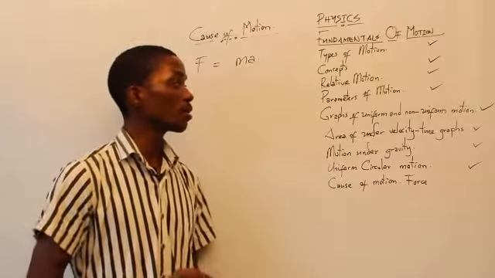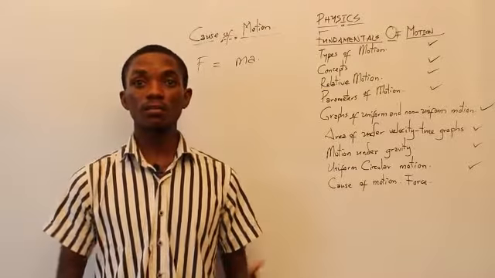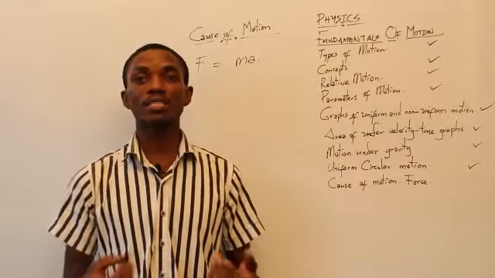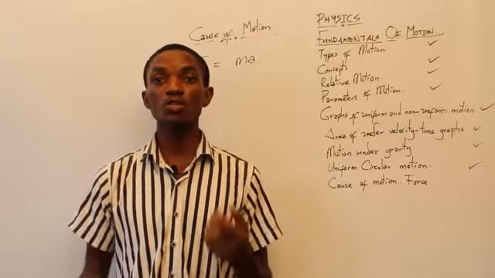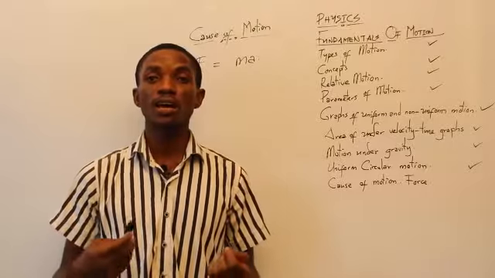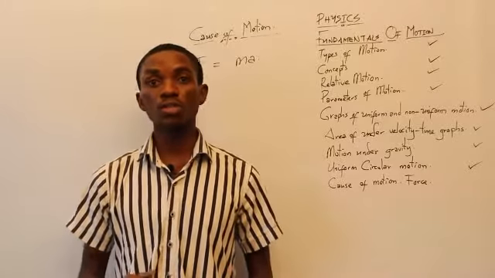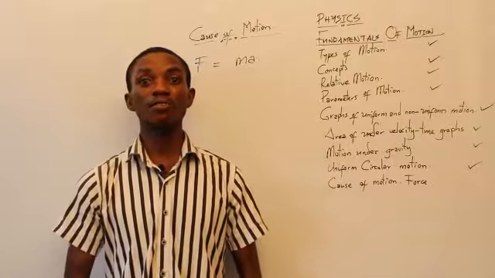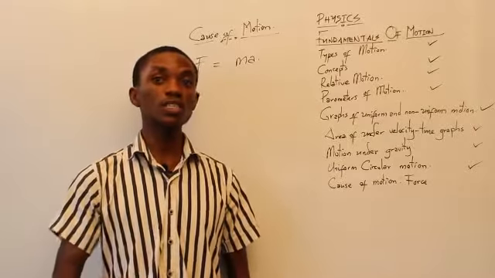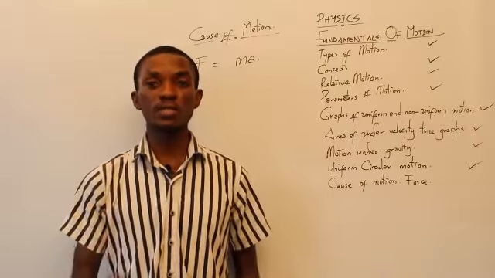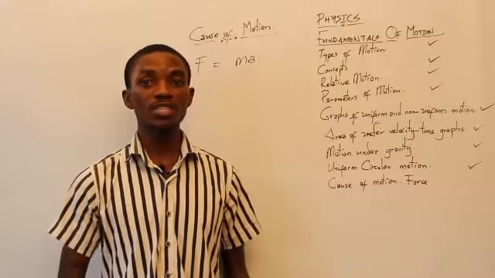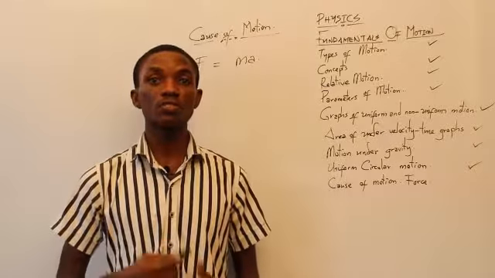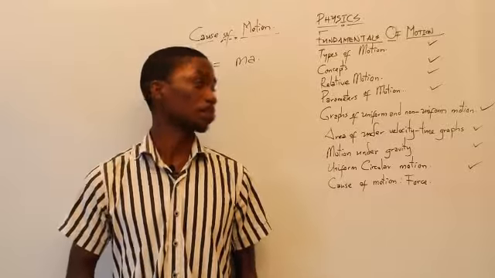We also talked about the parameters of motion. In parameters of motion, we defined distance as the length between 2 points. We discussed time as the duration between two events. We also discussed speed and velocity, that they have the same formula, of course, and one is a vector, one is a scalar, but it is simply the rate of change of distance with time. And we discussed acceleration as the rate of change of velocity or speed with time.